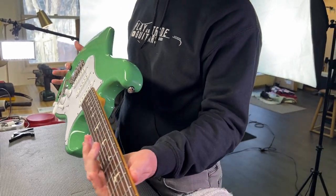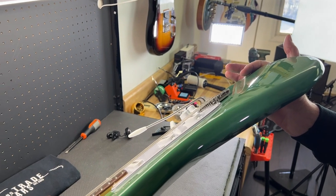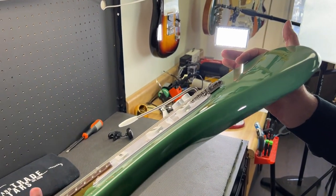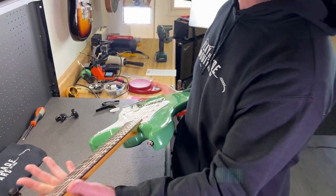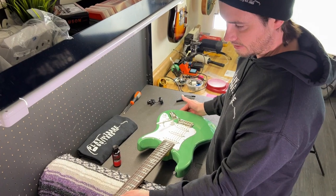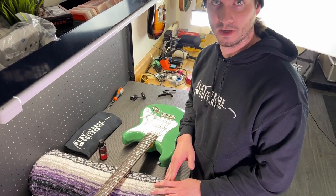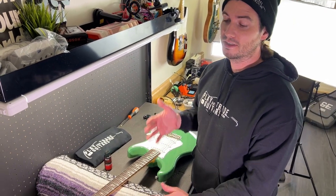Just the perfect amount of float on that trem. So it came set up really nicely. You can see the trem is floating perfectly right now. Factory 10 gauge strings on here. Good feel on the neck. I don't hear any buzzing. I don't see any fretting out. No setup issues whatsoever.